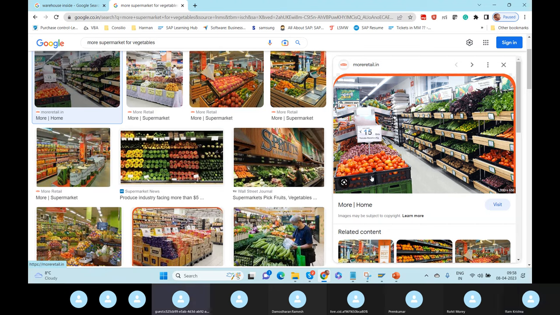And he will tell you, sir, go to the right, in the right corner you can see the tomatoes. How does he know? He knows the bin number. Can you see the numbers? This is the identification of the stock, where exactly the stock is placed.